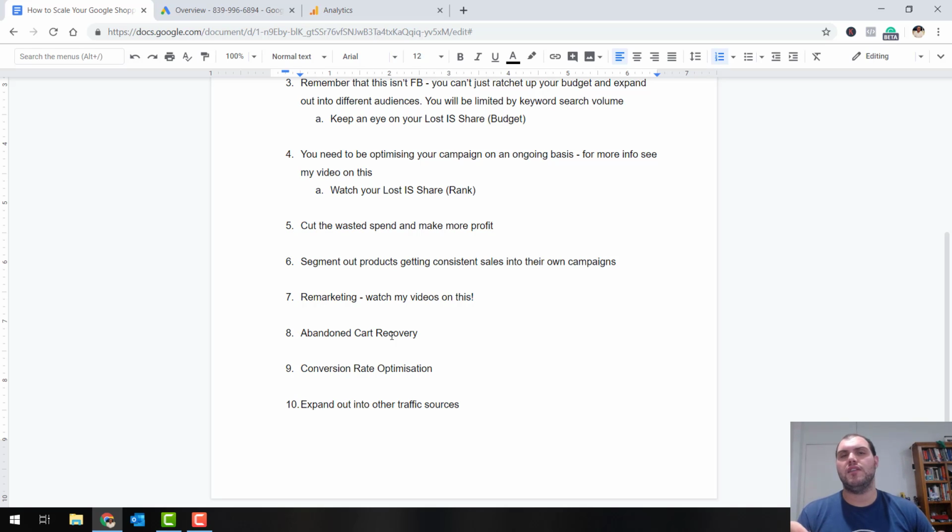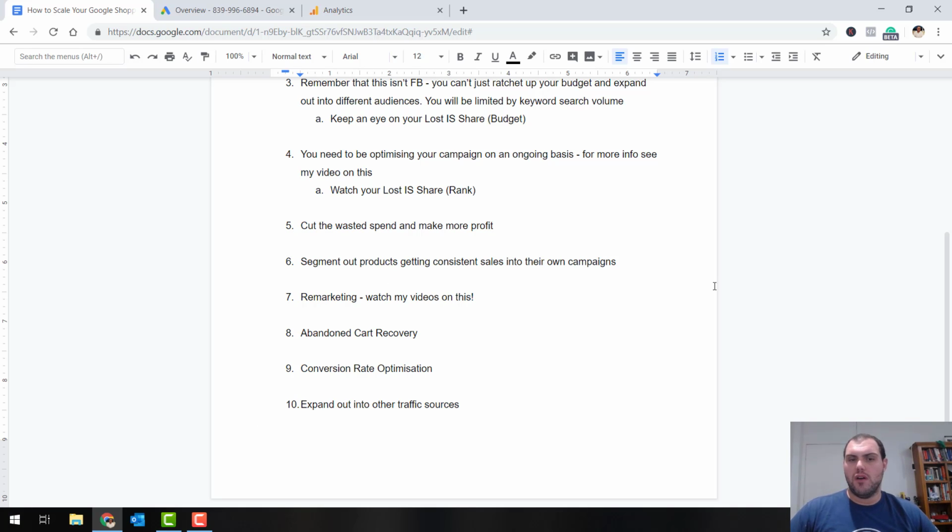And then lastly, expand out into different traffic sources. You can start going into Facebook and start building lookalike audiences if you're starting to get purchases based on view content, based on traffic, based on users by time, based on how many times people visited your store, add to cart, initiate checkout. Do a mammoth lookalike audience based on all of those, your top 1% email list, your top 1% long time value, and expand out through that. You've got search, the ability to go into Google search ads as well, scaling through there, and you're also going to hit up YouTube and things like that. So guys, sky's the limit with this.